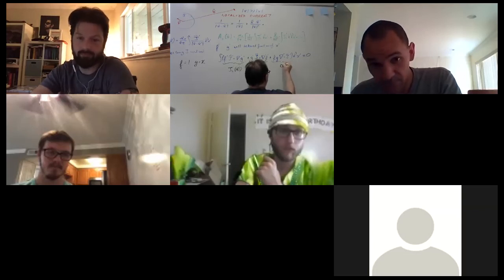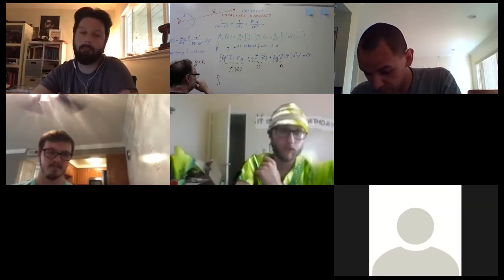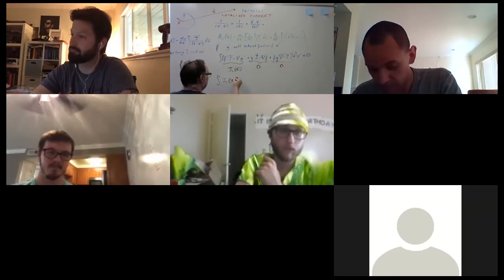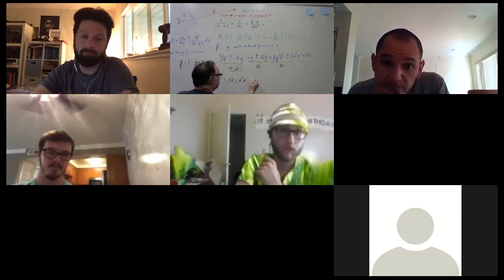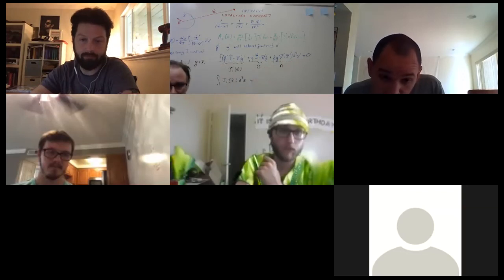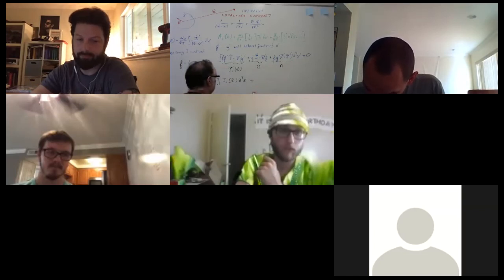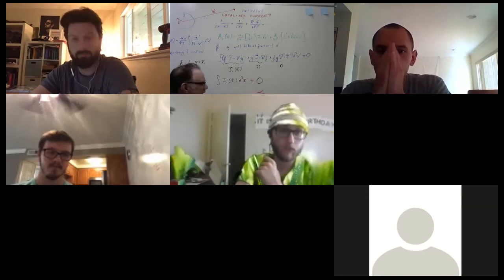That's 0. Okay, so now let's see what this thing is telling us. This thing is telling us that the integral of j_i of x sub i, d3x prime, what does this tell me? This integral has to be what? Well, here's the equation. That's 0, that's 0. So what does that have to be? Also 0. It must be 0. It can't be anything else.